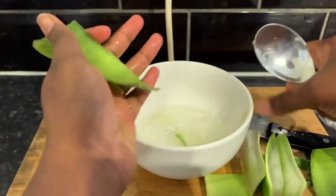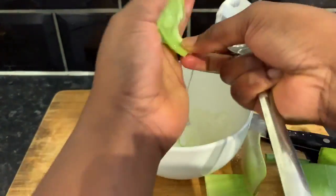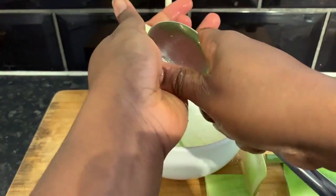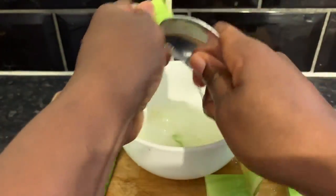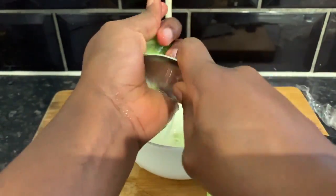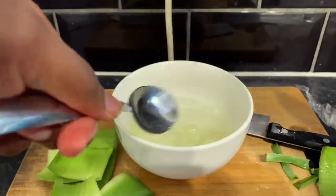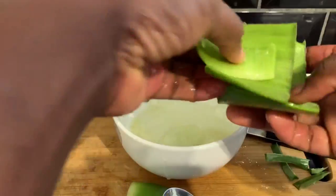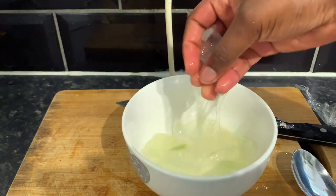So pretty much what you need to do is, like you're seeing here, just use a spoon and scrape all of the gel out of it, and also scrape the skin so you can get all of the juice out. Once you've done that, you just want to dispose of the skin, or you can keep it to use another time, maybe for something else.